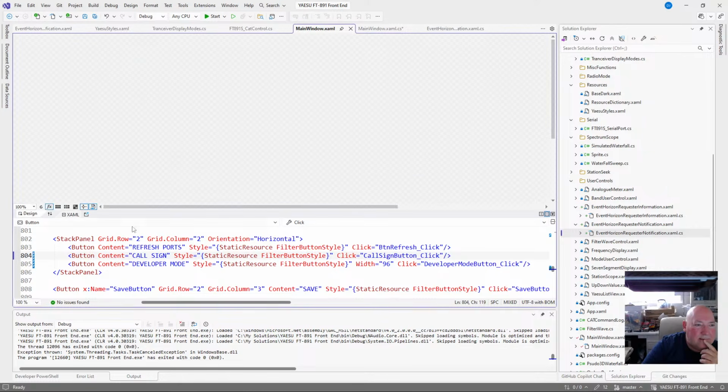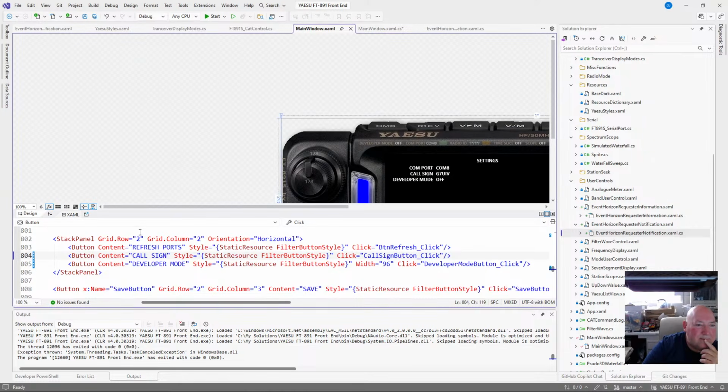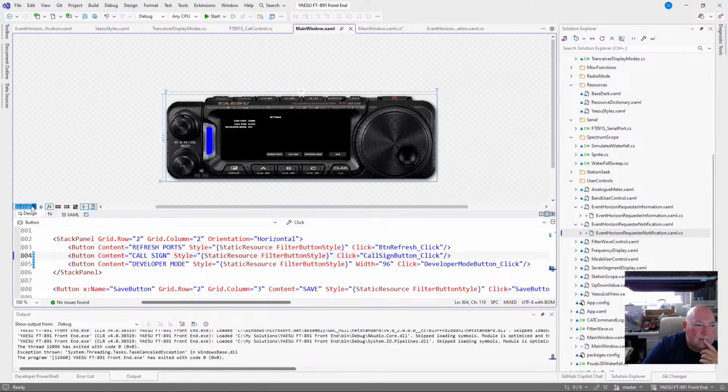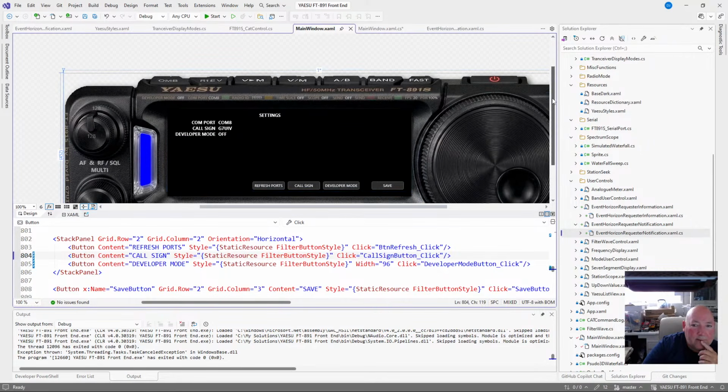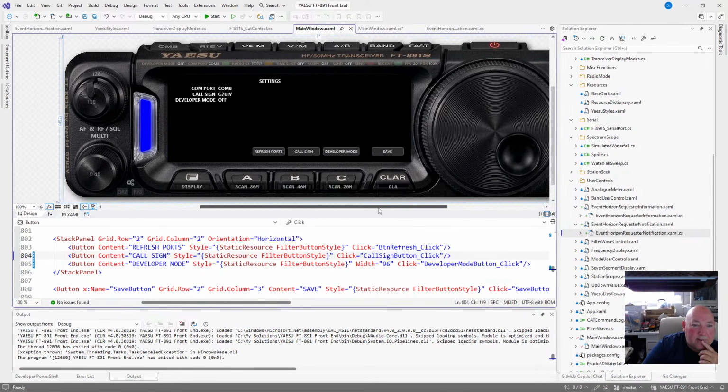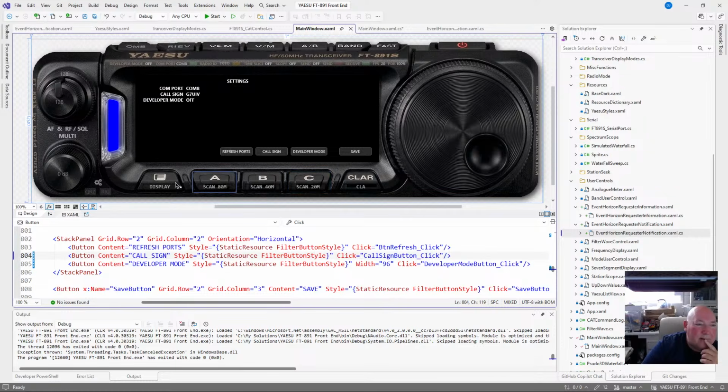Click here to really load the design. I don't know what happened there. I wish you could just lock this in position. Right, so we're in here, developer mode, call sign. We need to set the global call sign.